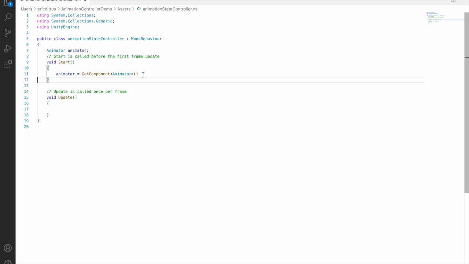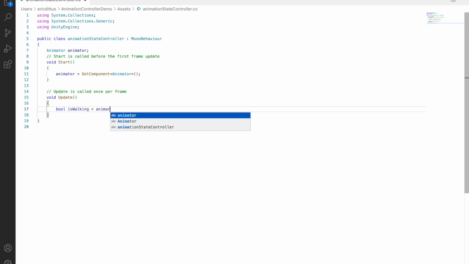Okay, now down here what we're going to do is create a Boolean is walking, and we're going to set that equal to the Boolean animator.getBool is running, or is walking.